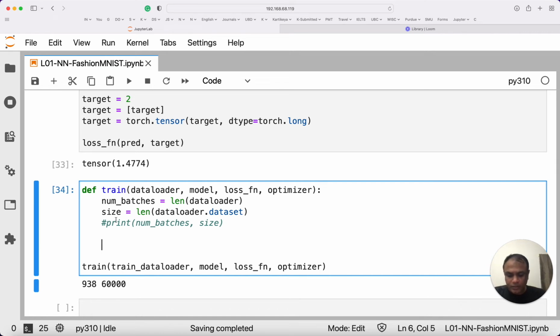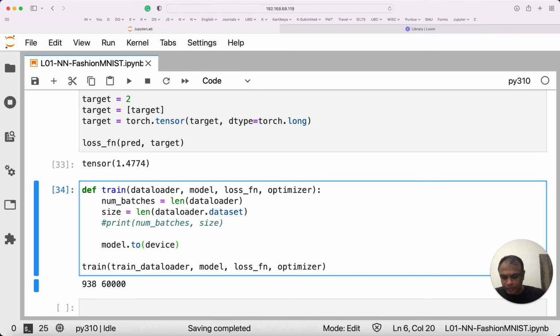Okay, so now is our step to start the training. And before we start our training, we need to transfer the dataset as well as the model to the device. So if CUDA is available, it will go to the CUDA device, otherwise it will go to the CPU. So we can say model is equal to model dot to device.